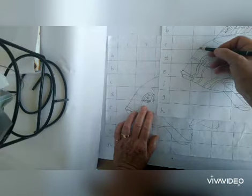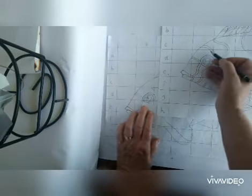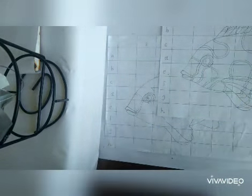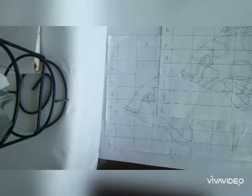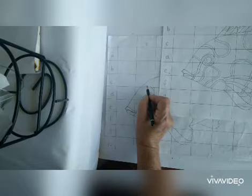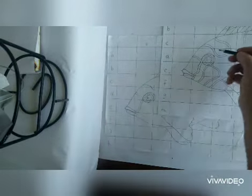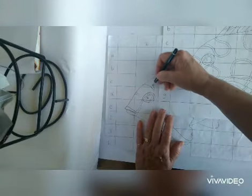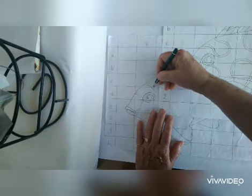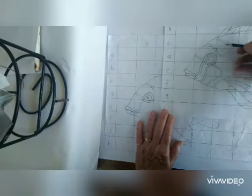Where does it curve to? It curves up there, about half a centimeter. You make that curved shape to there, more or less, and that line is parallel. Great. So you always just have to do one of the lines and then you draw the other parallel line too.